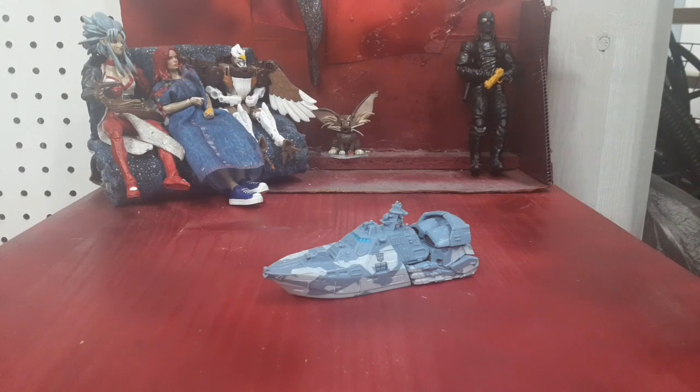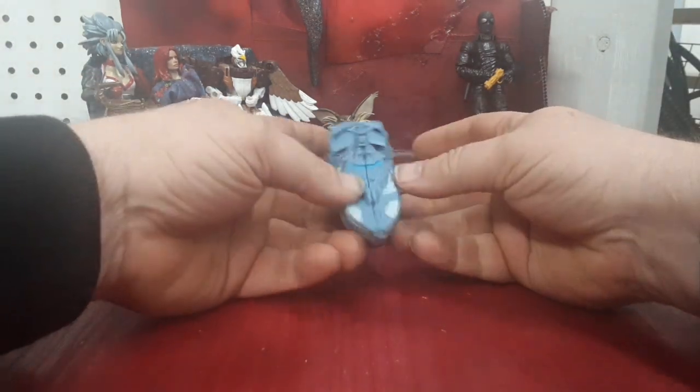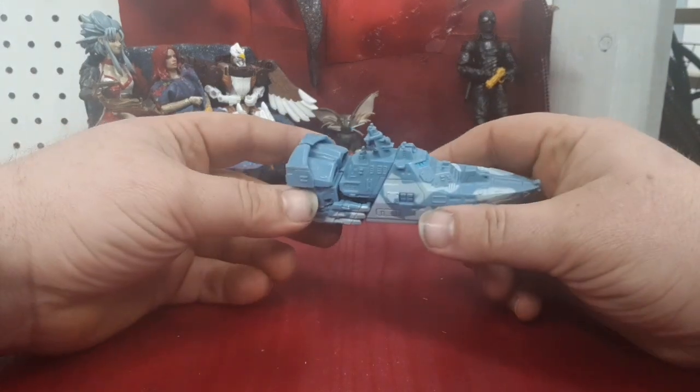This is Transformers Revenge of the Fallen Scout Class Depth Charge. As you can see, he transforms into a nice little boat, which is actually the basic shape of a U.S. Lockheed Martin Littoral Combat Ship concept. This is a concept design even for America. They never actually built this boat.